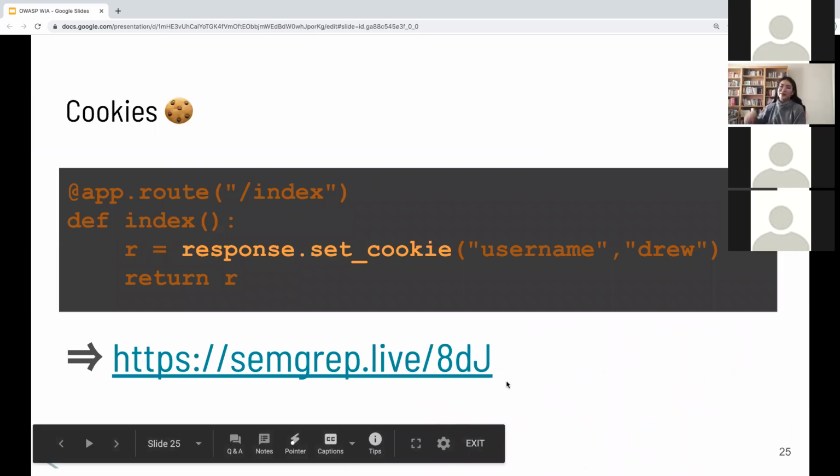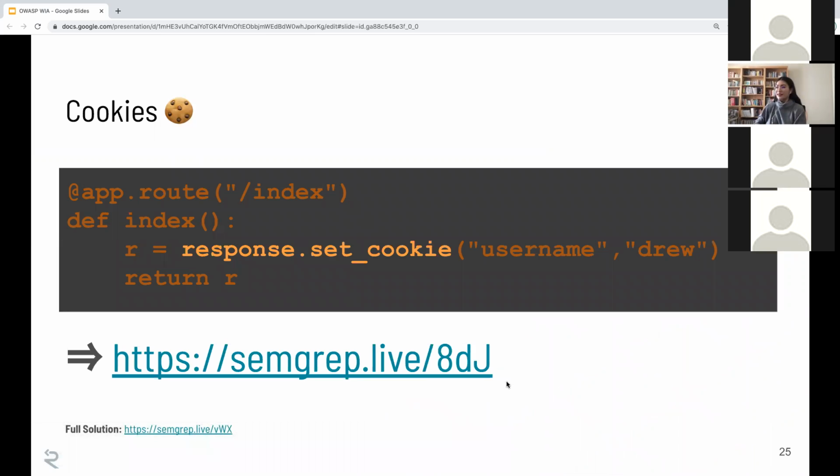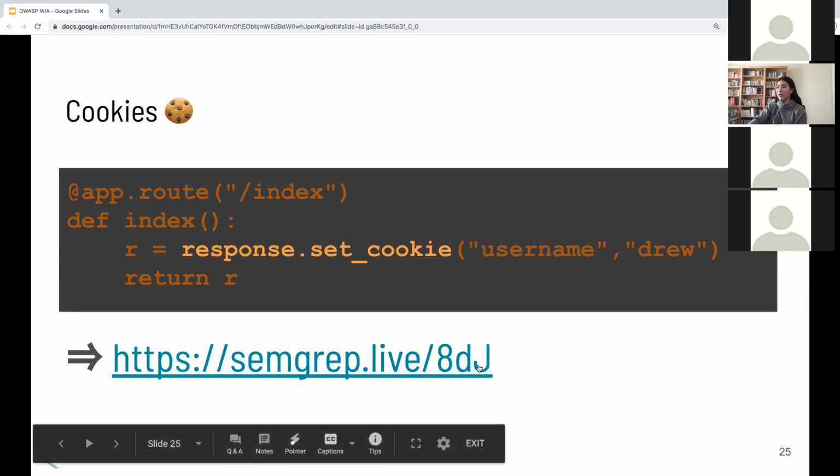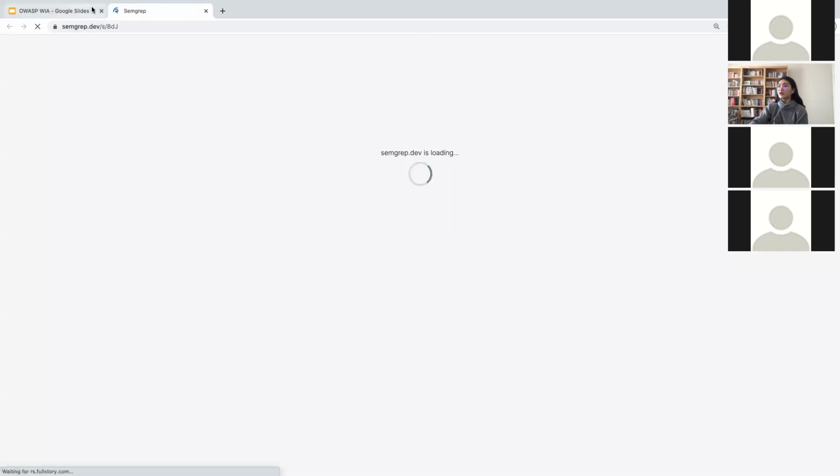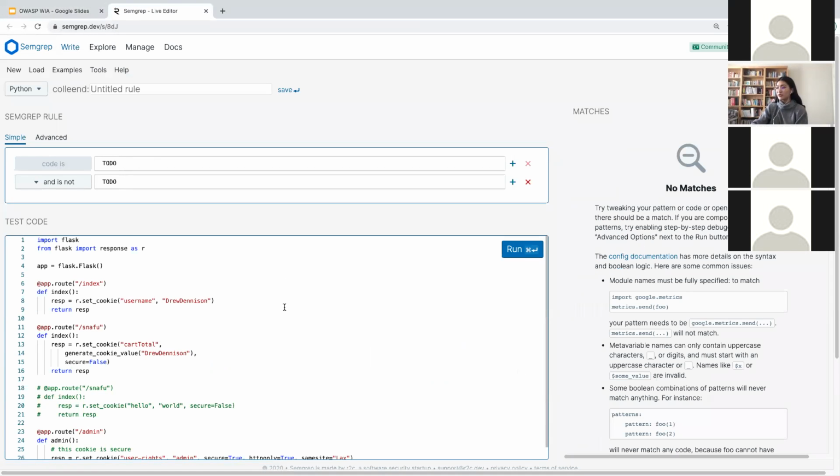So let's say we want to enforce another security default. Essentially, we know that we want to set cookies. But when we set cookies, usually the default doesn't set them securely. So we want to use some secure headers like HTTP only, which protects the cookie from being read with JavaScript, and secure, which limits the cookies to HTTPS traffic only. So we want to sort of harden whenever we set our cookies to make sure that we add in these secure headers. And let's try to use Semgrep to detect some cookies that don't follow these security hardening principles and don't have the HTTP only or secure headers.